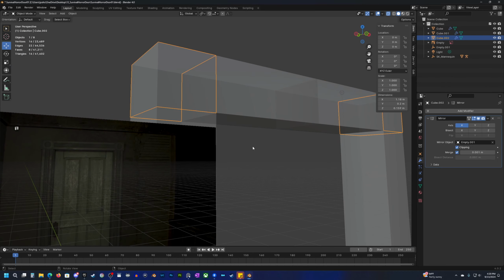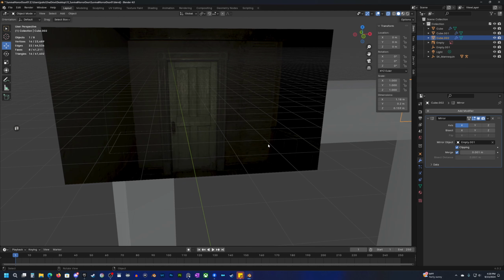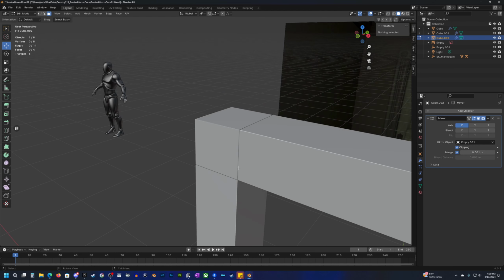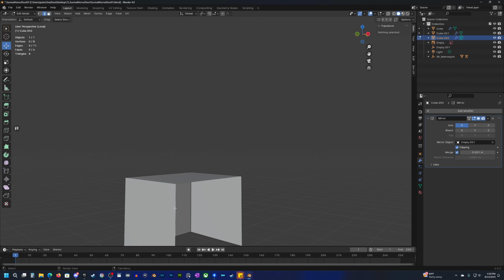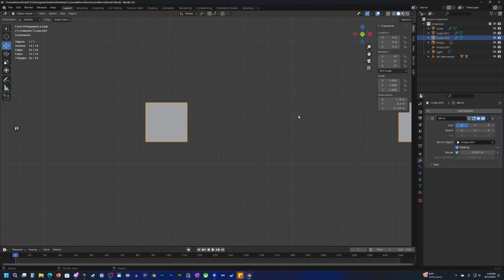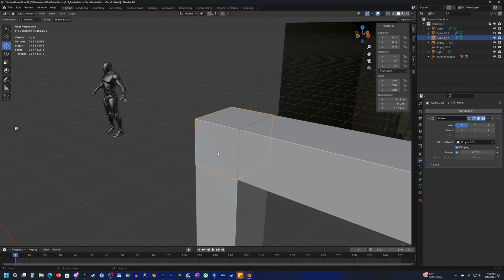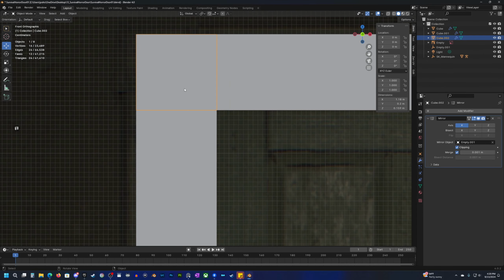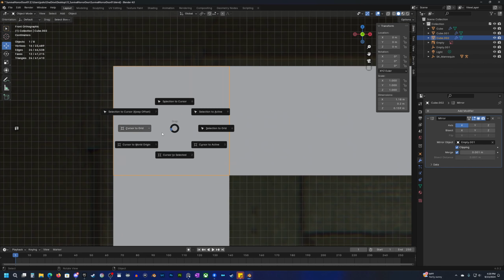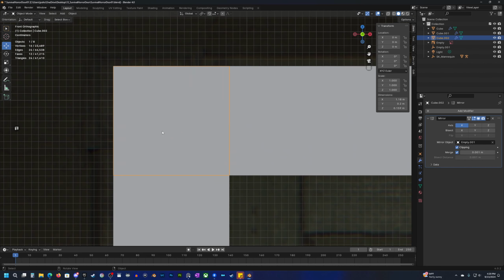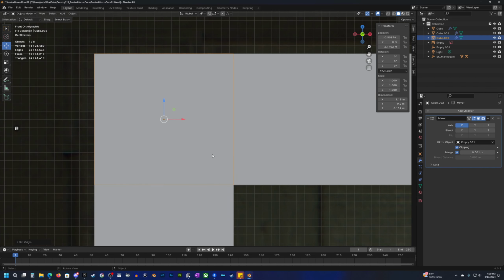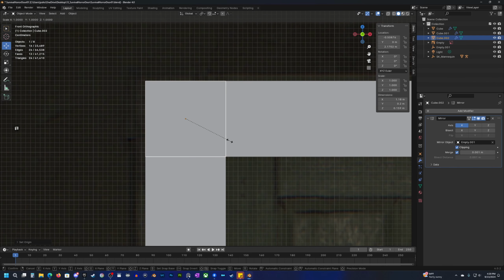And now if we go out here, we just have this part, and we're going to use that. So let's go into edit mode. I'm going to isolate this just for a second. And let's fill in that and fill in that. And now let's go back here. I'm going to go Shift S, or actually let's set origin to geometry. That should put it right in the center. And we want to just scale this out a little bit.